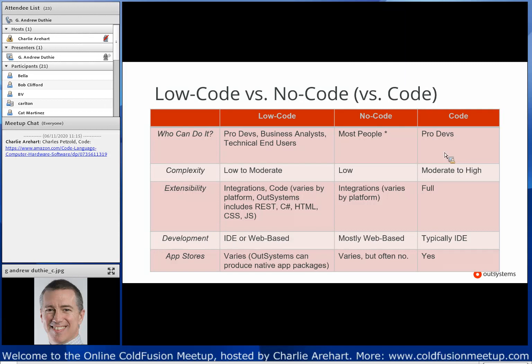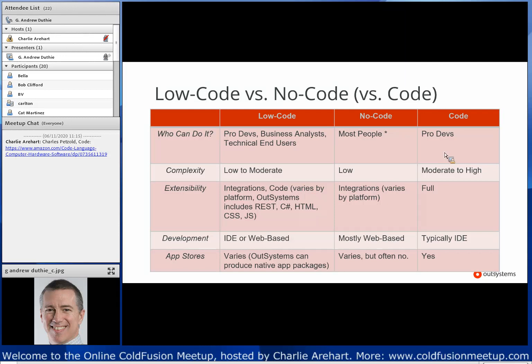Obviously, when you're dealing with an application in code, whether that's in Visual Studio or ColdFusion or whatever the case might be, that's going to be professional developers. I mean, you're going to have people at all levels of the profession, obviously, but your typical office worker is not going to open up an IDE and start developing in ColdFusion, right? It's less likely that way. In terms of complexity, low code runs from kind of low to moderate complexity, depending on the application. No code tends to be very low complexity. Applications with code tend to be moderate to high, right? So again, kind of a spectrum there.